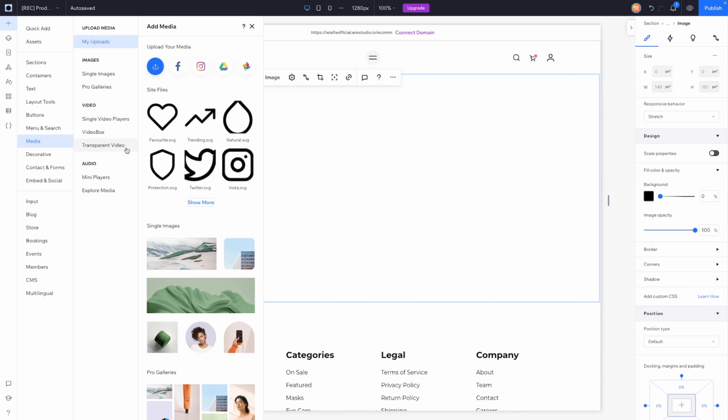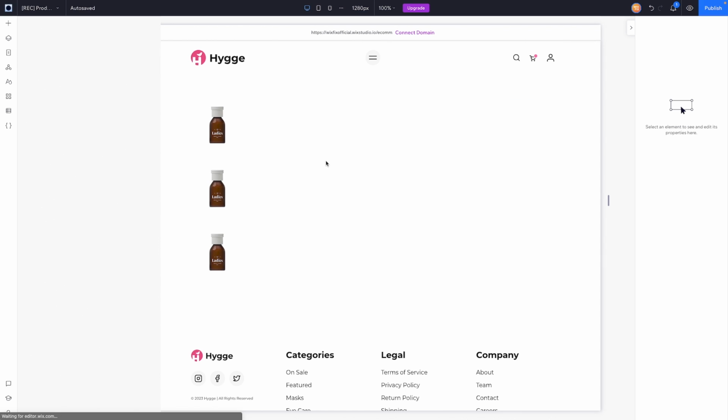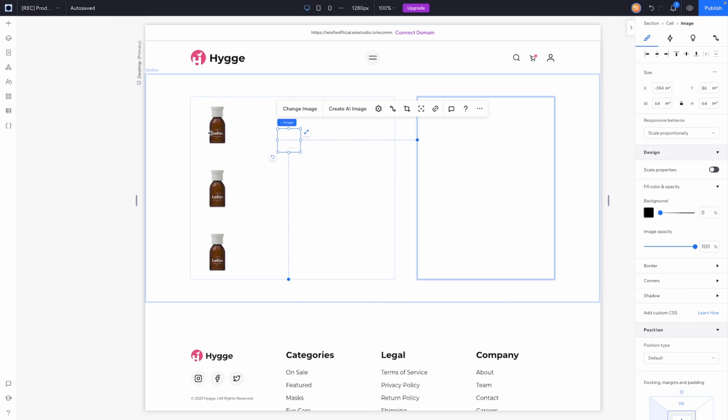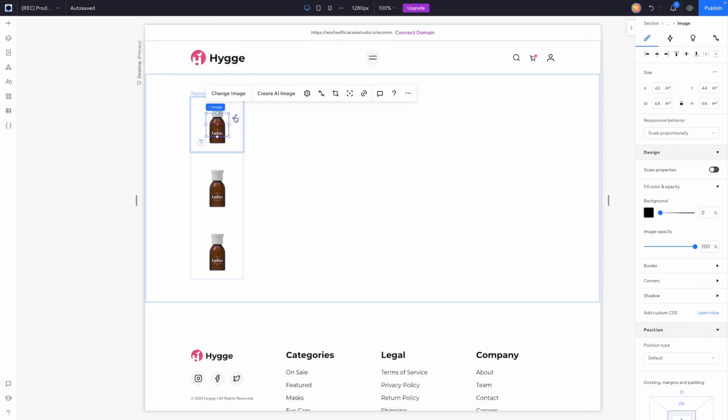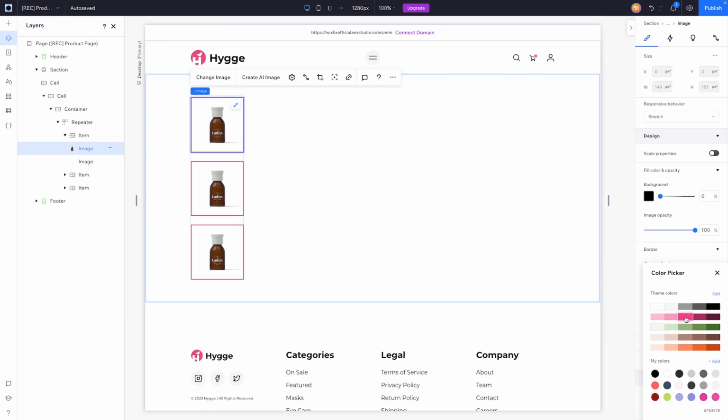Let's go ahead and add another image really quickly. We'll go to products, and I want to add the product shadow. So let's go ahead and resize this. We'll add this to the repeater, and we'll stretch it. Now in the layers panel, let's make sure the shadow is below the actual product image, because we don't want the shadow to appear on top. It looks a little bit weird. But once we are good with that, what I'll then do is grab the product image. Let's go to border. Let's add like a 2 pixel border, and we'll make it our accent color.